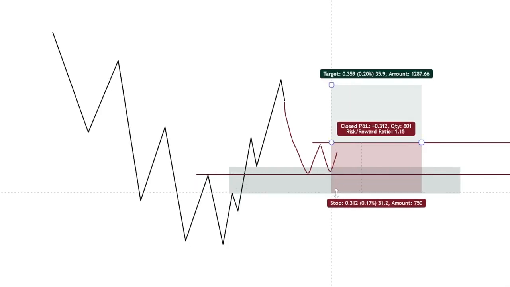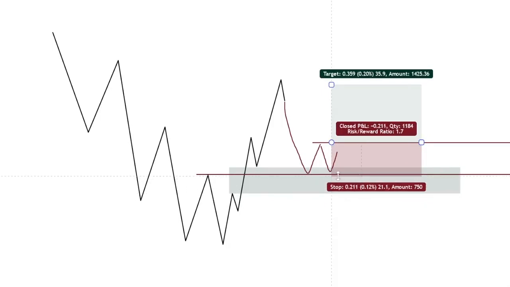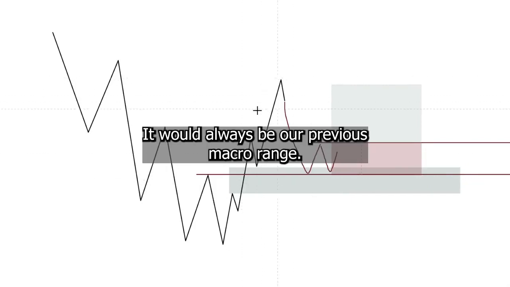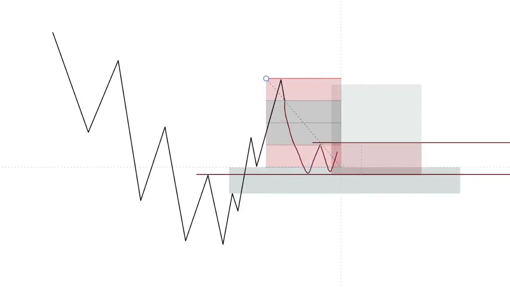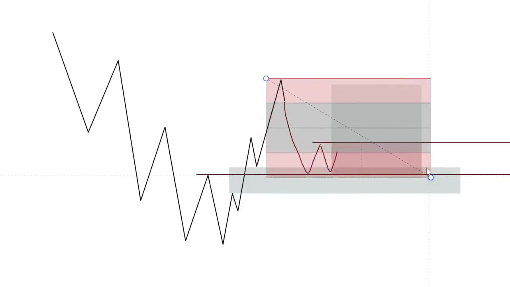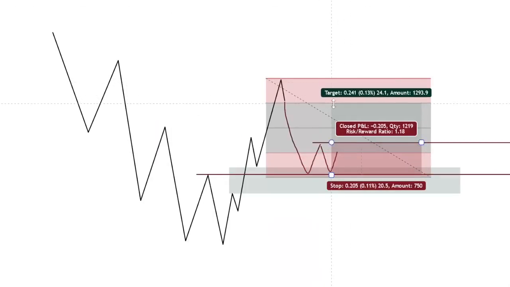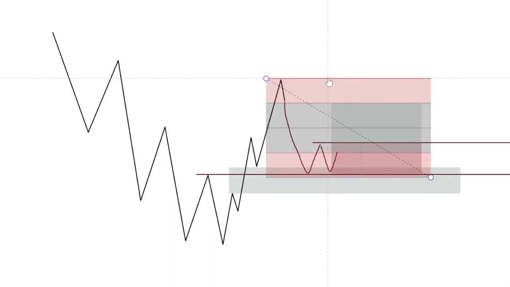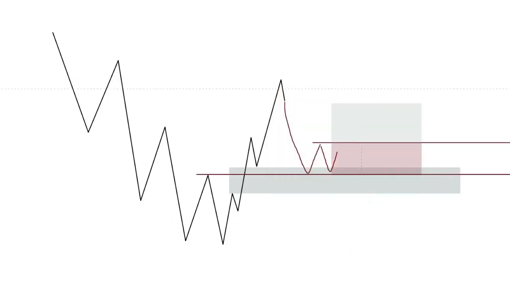So we can make our stop loss a lot smaller than it would be initially. Our stop loss would be right here if we're trading without a confirmation, and by trading with a confirmation, our stop loss would now be right here. And our take profit would always be our previous macro range. You would want to exit at the extreme, so right before the extreme. So this would be your entry. Once price approaches this level and crosses over this level, you get in a buy position right here and you exit right at the extreme.